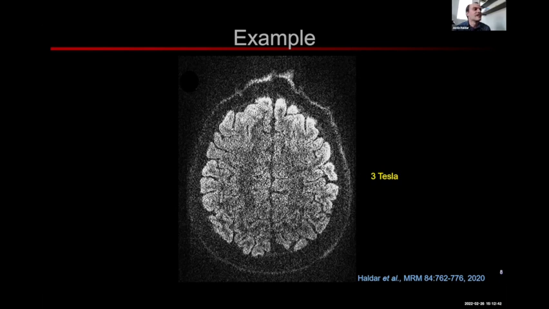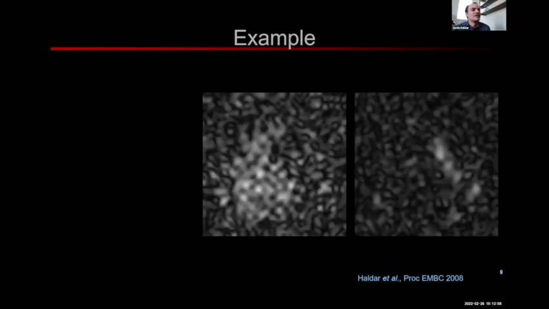So this is data I got from Colin Setzenpop, who presented earlier at the workshop. This is 660 micron isotropic resolution, and very fast acquisition associated with it as well. And so it looks pretty noisy as a result. Here's an example that looks super, super noisy. It's probably hard to tell what exactly we're looking at.